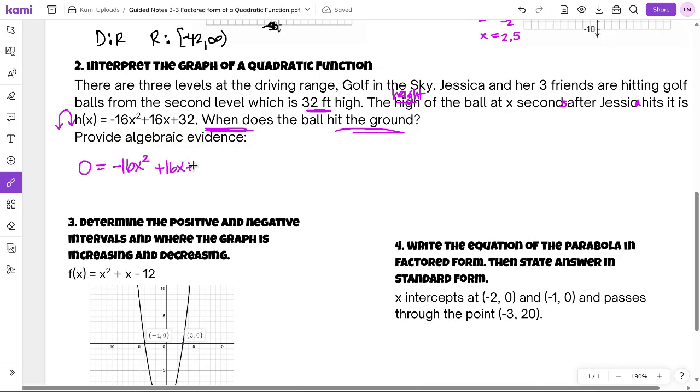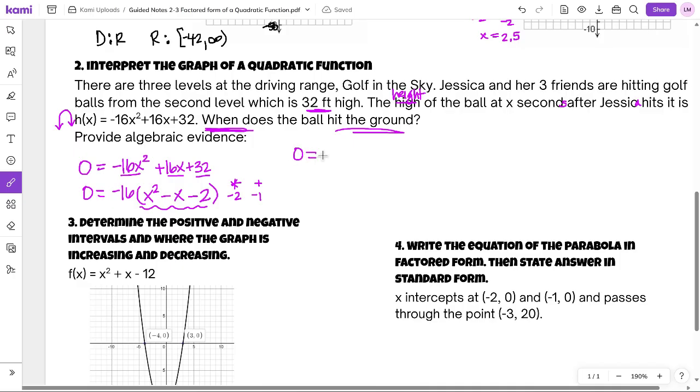So one of the first things that I want to do is look for a greatest common factor. My greatest common factor between all 3 terms is negative 16. So I'm going to factor that out, and that makes positive x squared minus x minus 2. When I set negative 16 equal to 0, because that would be one of my factors, I'm not going to get anything, but I can factor this: numbers that multiply to be negative 2 and add to be negative 1, and that would be negative 2 and positive 1.